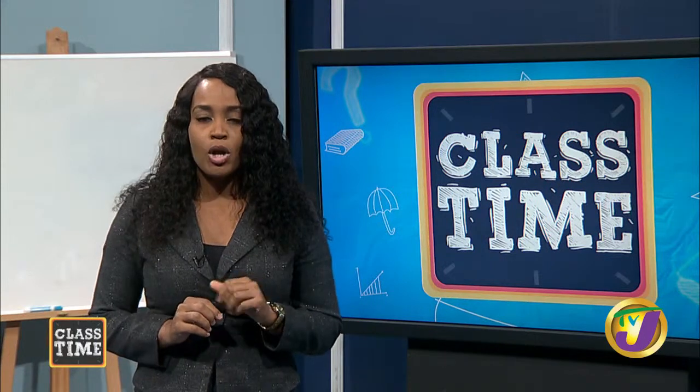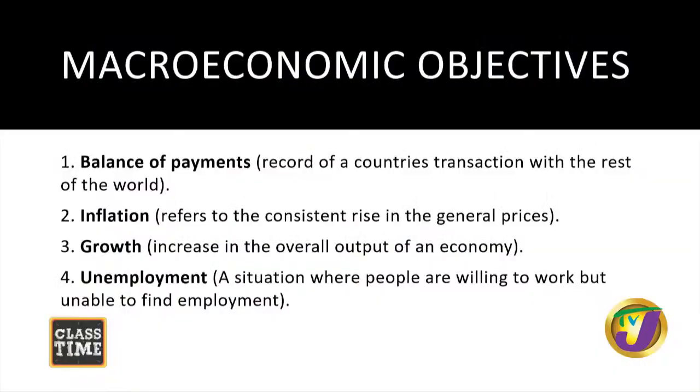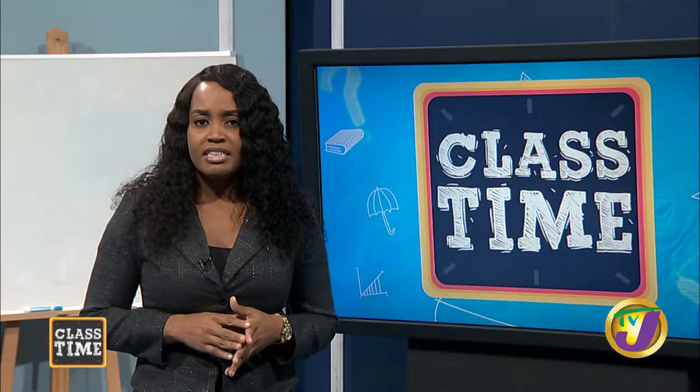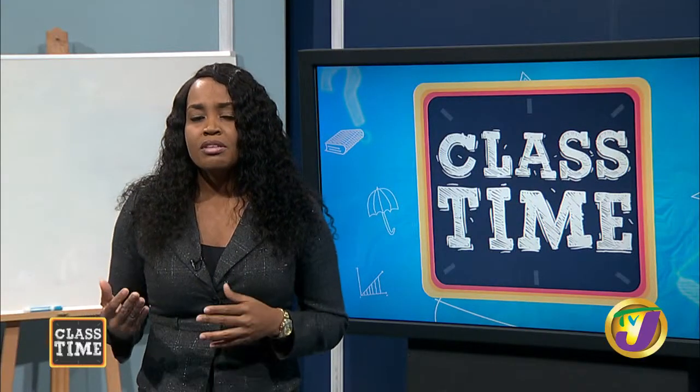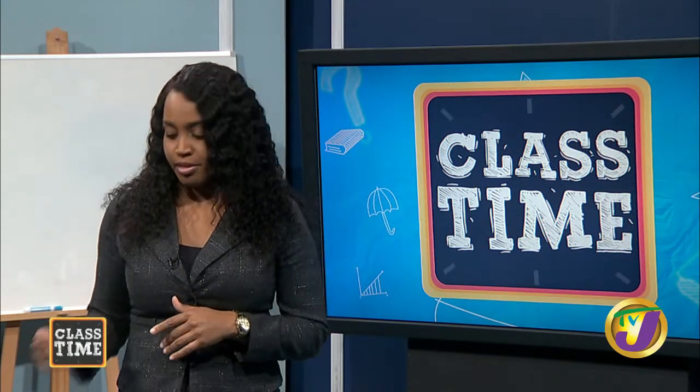Now, economic growth looks at the movement of a country in terms of its production or productive capacity. So when a country compares two periods, for instance, 2019 and 2020, if we notice that we're producing more goods in 2020 than in 2019, we will say that we have achieved economic growth, or there has been some growth.